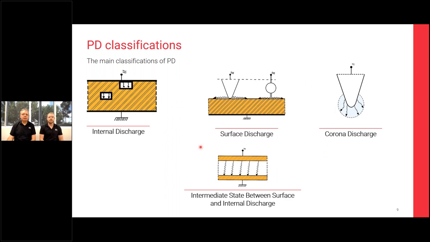So these are the sort of discharges that we need to identify. And when we are taking measurements and we're trying to figure out what we need to do, how quickly we need to do something, and what the defect may be, we absolutely keep these in mind and the type of patterns that they generate from the different sensors, which again, we'll talk about.